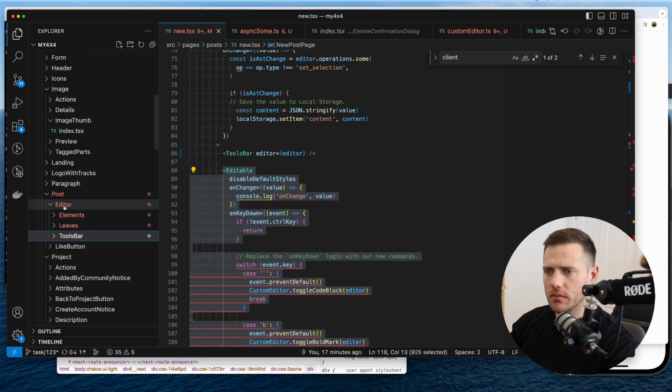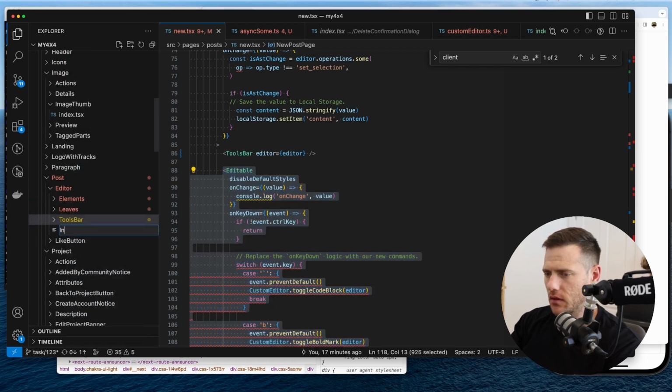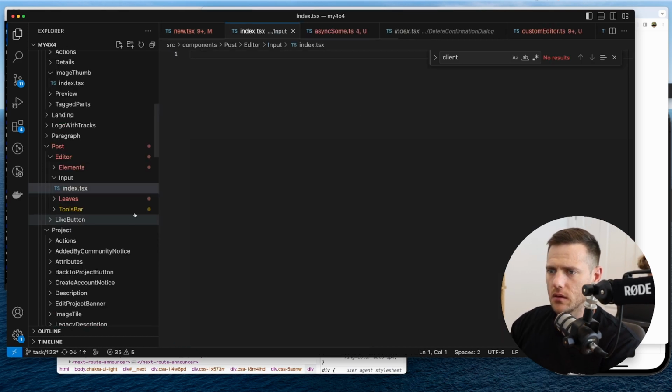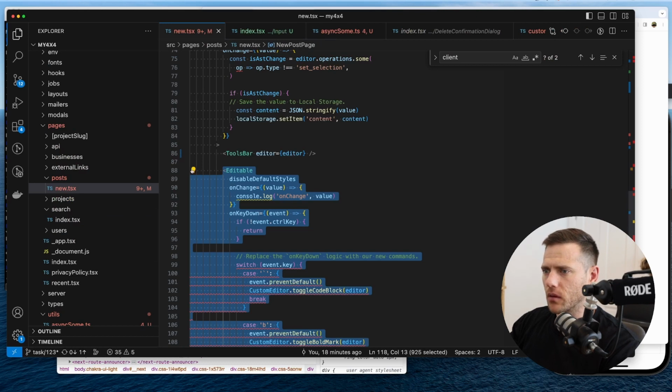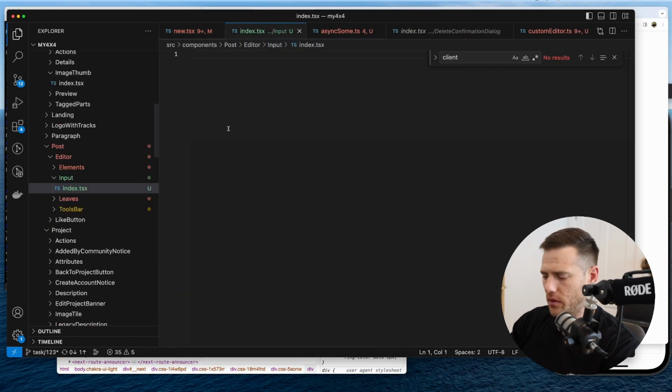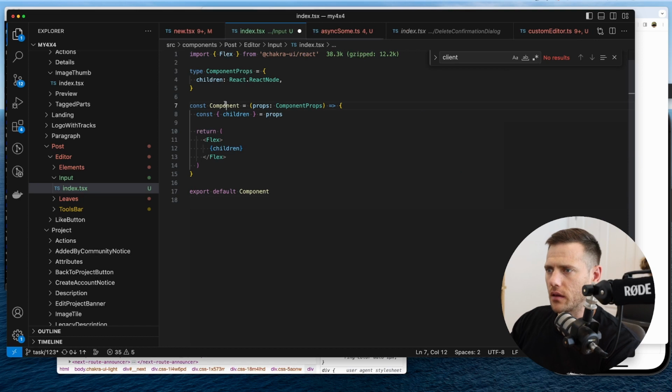Editor input. Let's call it the editor input for now. It's not the best name, but it'll do. Right, because you can only have one input for an editor anyway. So what we're going to do here, let's create a new component. And this is going to be called, I might even call it editor input. And then just rename this guy.